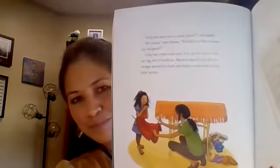"Would you like to wear my red apron?" Cora was a real cook now. The apron was a little too big, but it would do. Mama helped Cora tie the strings around her back and make a neat bow at her belly button. There she is wearing her mom's red apron.